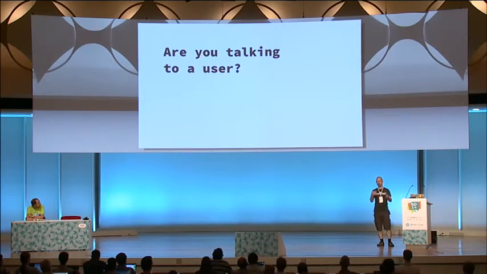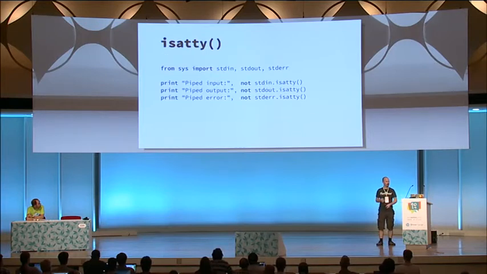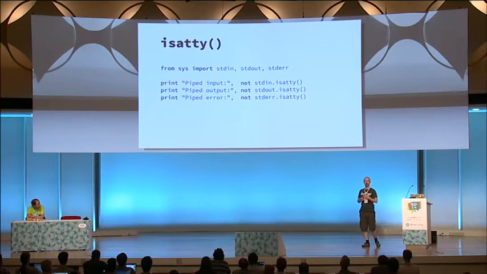I don't know, which is slightly weird that we have that sort of different approach to the 2 streams. And it's really easy to do in Python. The main file types, standard in, standard out, standard error, all support isatty as a module, and that just tells you that that stream is attached to a screen somewhere.